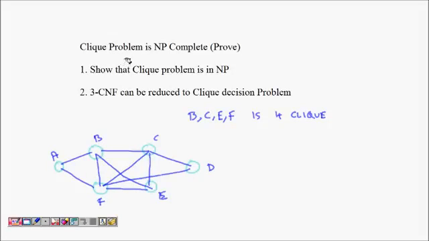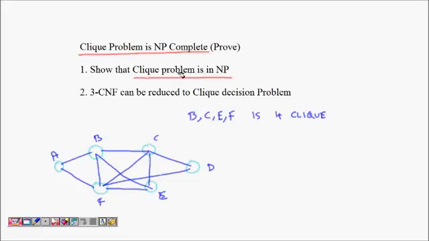In this lecture we are going to show that the Clique problem is NP-complete. This is our first problem that we are trying to show is NP-complete. To prove any problem is NP-complete, first show that the problem belongs to NP — that given a solution, we can verify if it is correct in polynomial time — then take an already-known NP-complete problem and reduce it to the Clique problem.